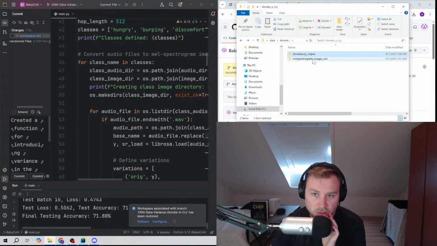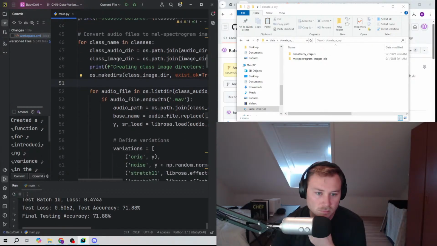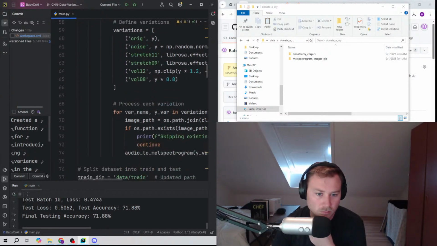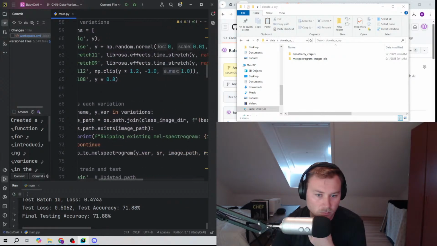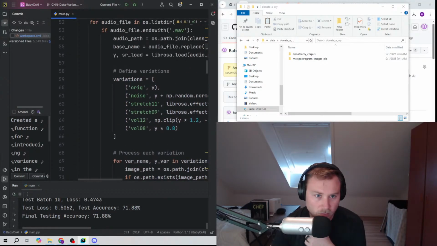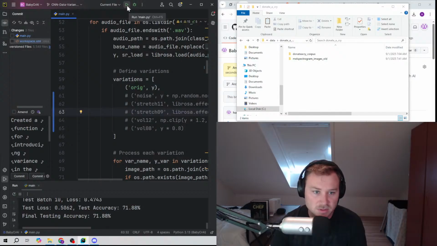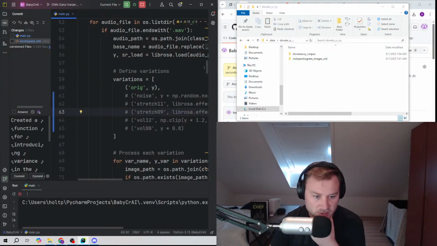So we still got that, which means this should still be bigger. So Mel spectrogram image is old. What I want to do is, we're just going to comment these out and just keep the originals. And I just want to see what that looks like.